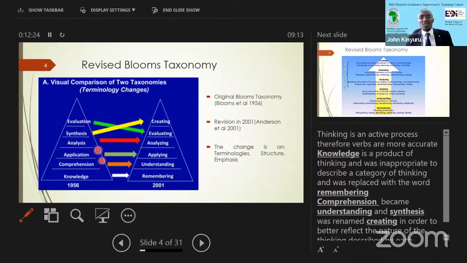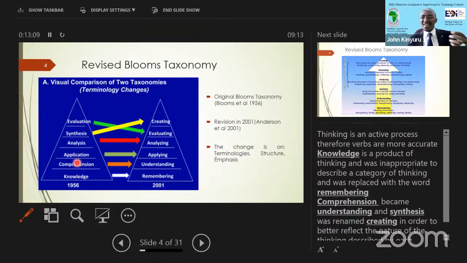Bloom's taxonomy, both the original and the revised, looks at building knowledge from the lower level as you go up. You can see this is a pyramid. When you look at the pyramid, the bottom is wide, very big, but as you go up it narrows, meaning it grows in complexity and specificity. So at the beginning, the original Bloom's taxonomy talked of knowledge. This is information. Do you know this? Do you know that? Then move to comprehension.